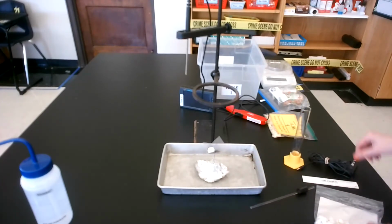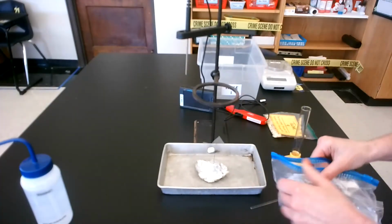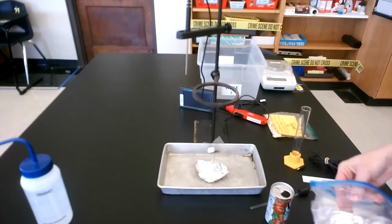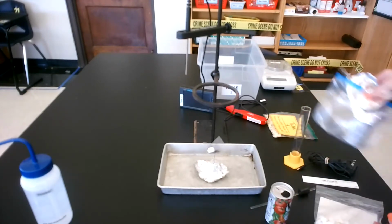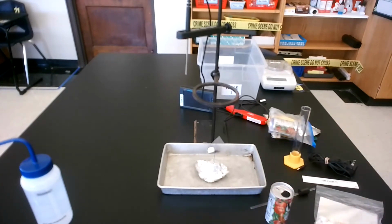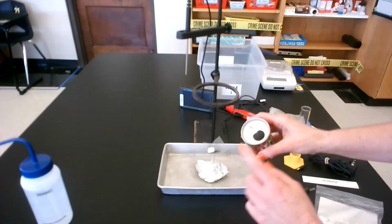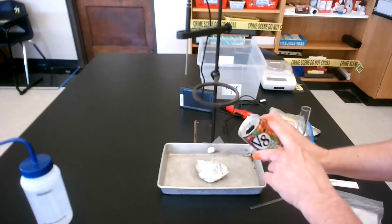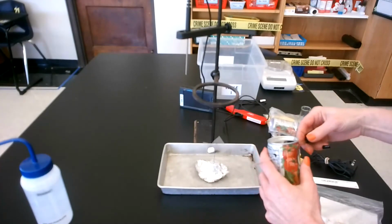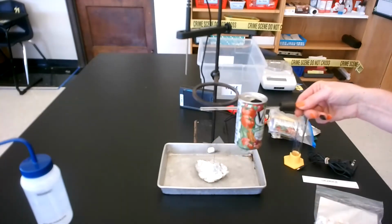Then I need to do my can. I've got 2 cans, and they're labeled 1 and 2, so it doesn't matter which one you use first. And then you also have some foil in here. We need to try to make it as close to a closed system as we can. You notice there's obviously the hole where you drink out of, but there's also 2 holes on the side. This is where I'm going to put the stirring rod, because the glass is not going to conduct heat, and we're going to suspend this.